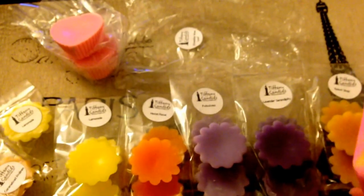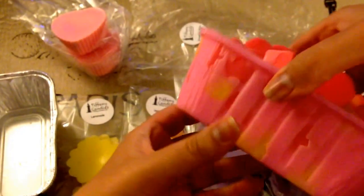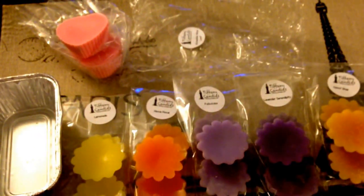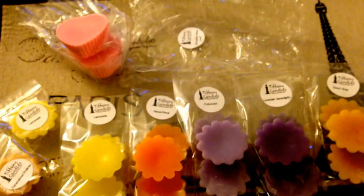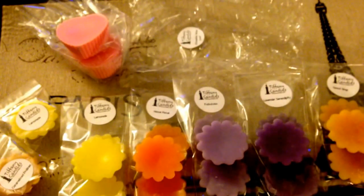I'm pulling this baby out. I've seen other people do this in their videos, but this is what it looks like on the bottom. So there's chunks the whole way through, and I've done pictures and posted on our website. When you cut into this, that's all chunks. Now I get the pink sugar on the bottom, or the pink marshmallow. Oh my god, it smells so good. I'm such a pink sugar fiend. I'm scared that I'm gonna get sick of it one of these days. Hopefully not. I buy a lot of it, but I really try and mix it up with what I melt.